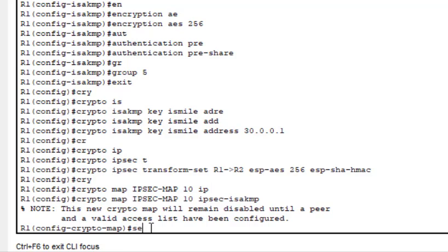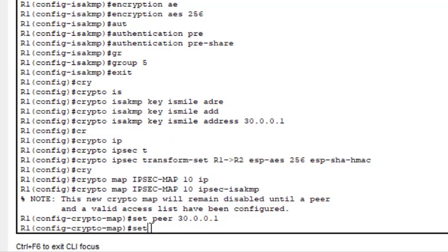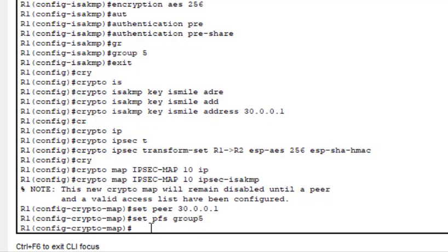Next is set peer. This is the address of the destination router interface. Then we will set PFS group 5. Now there is no space between group and 5. Then next is set security association.